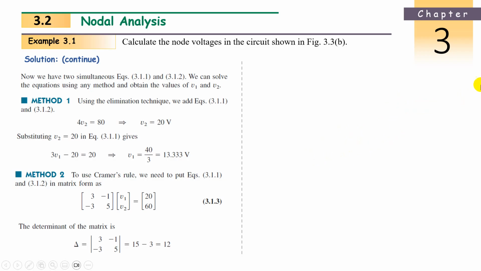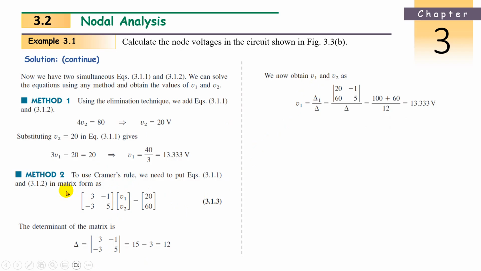Minus minus, it will be plus. The minus is the most important thing. Okay, diagonal. If the first step itself we don't know, then the complete problem is gone. So determinant is 12. Now the next step is for V1. To find V1, we eliminate the first column, keep this column here and find the determinant. So V1 is nothing but determinant 1 divided by the actual determinant, the main or total determinant.